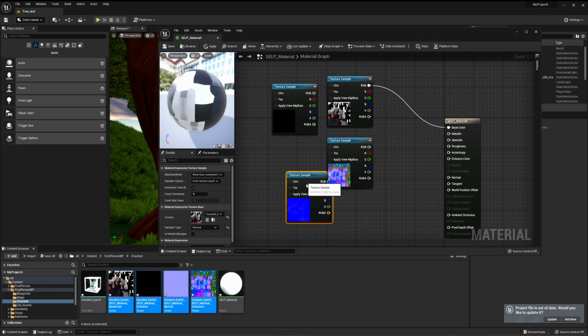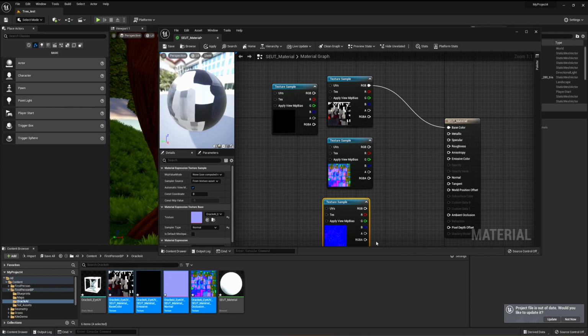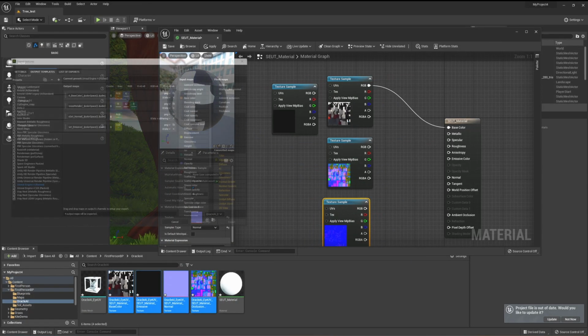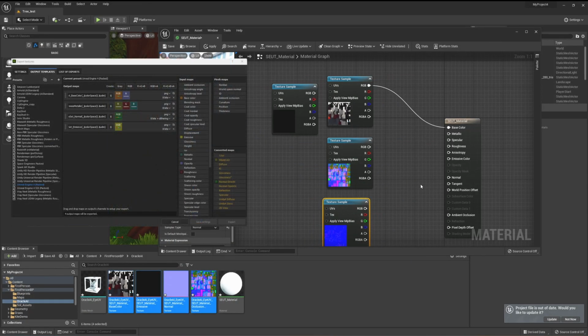I have this packed channel here, and let me quickly cheat a bit on what goes where. For the second one, the red channel will be ambient occlusion. The green channel will be roughness.